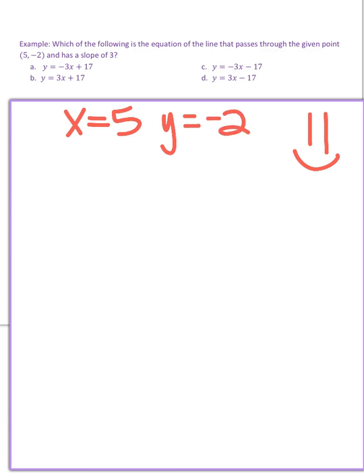You could do some strategy and understand what slope means and understand which one of these numbers is slope and how that is important. But if you cannot remember that on the test, you can remember plug and chug. So we know that we are given a point, and we're going to plug that into every single one of these equations. So go ahead and pause the video, keep plugging until you get that right answer, and check to see if it's right with me.